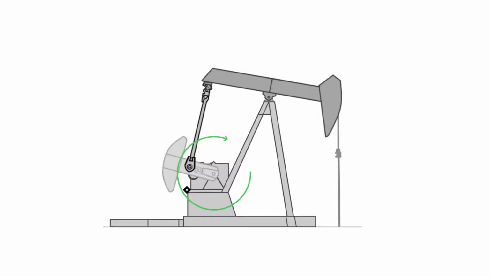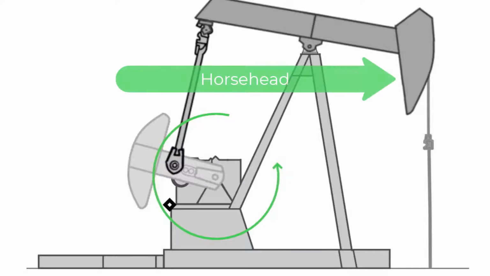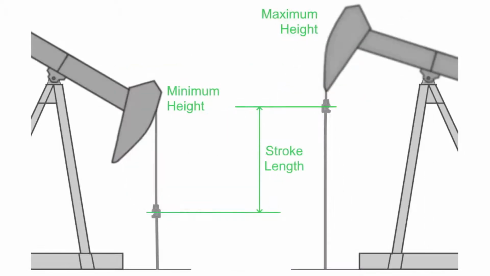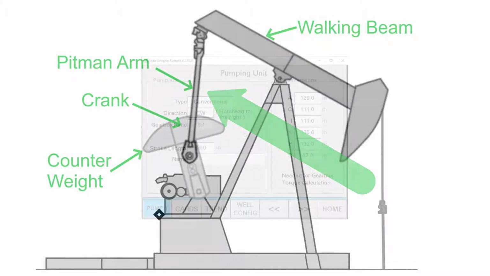If it's a conventional pump jack, you will need to set the direction of the pump. Select clockwise or counterclockwise. Depending on the direction of travel, this can be viewed by looking at the pump jack with the horse head on your right and watching the motion of the crank. The last term of the API unit designation will correspond to the maximum stroke length of the pump jack. The stroke length can be modified by adapting the position of the pitman arm on the crank. The stroke length can also be measured. Enter the current stroke length.